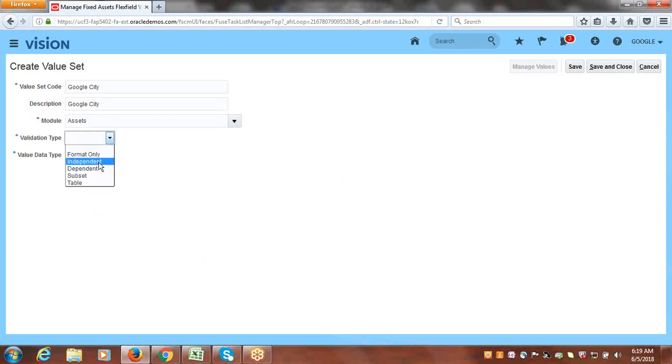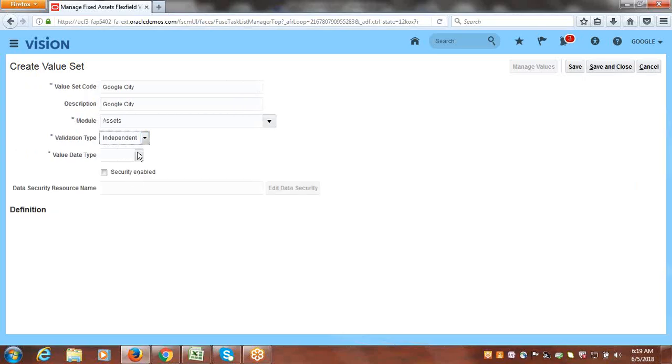Validation type, say independent. Value data type is character. Value subtype is text. So maximum length is 20 characters. So save and close.